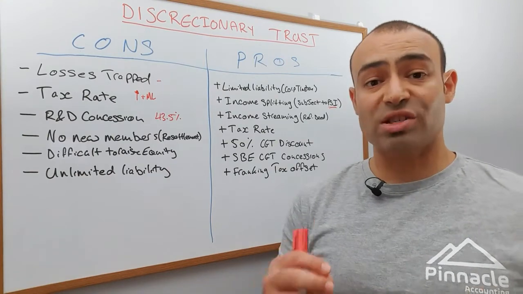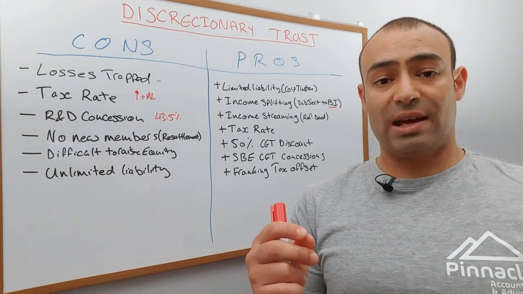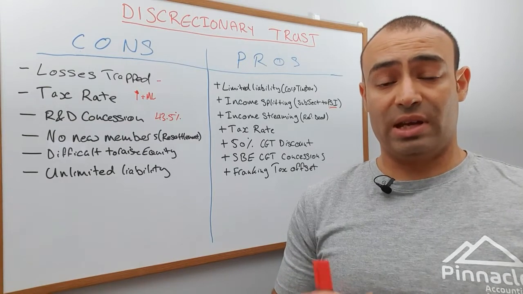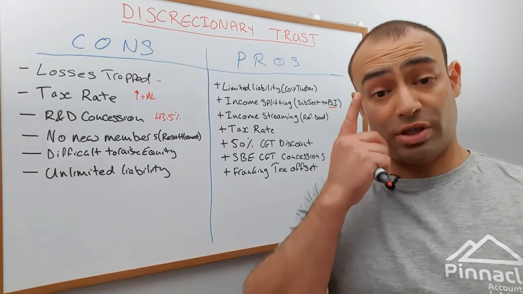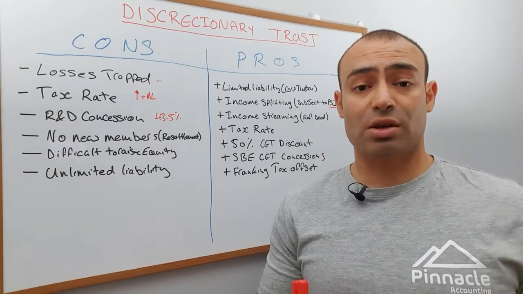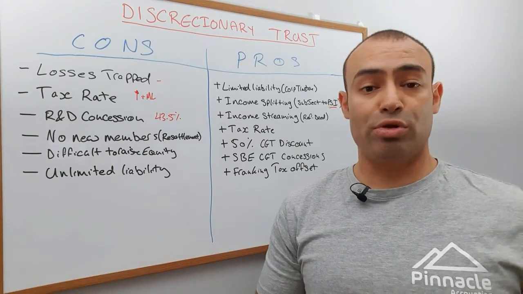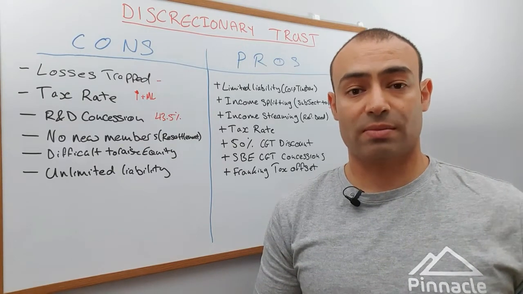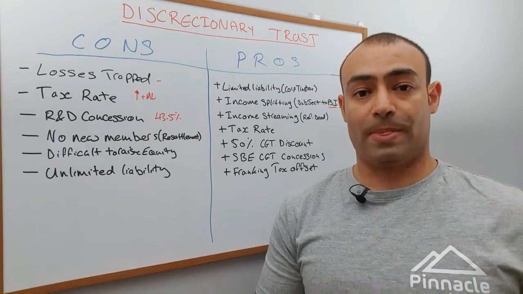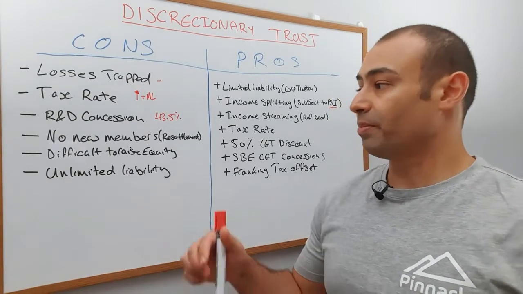The next one is the research and development concession. What is R&D? Research and development is a rebate that's provided by the government, or Industry Australia, to help businesses to conduct research and development, thereby coming up with new services and new products. The trust does not have access to this. A company has access to this. So again, that's another downside of using a trust structure.